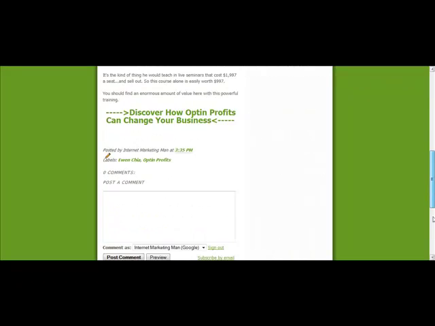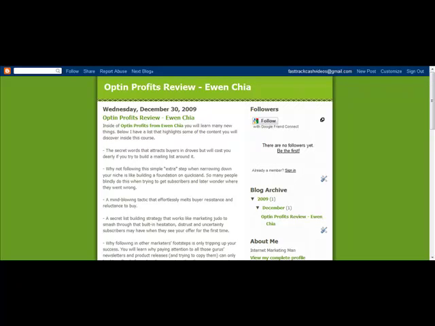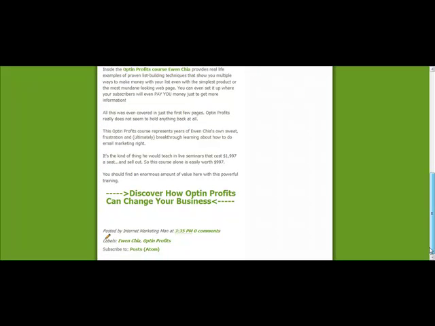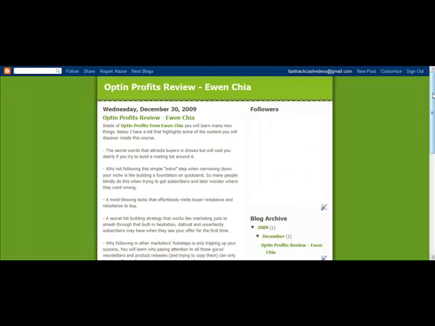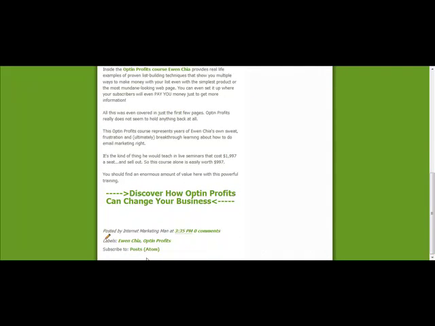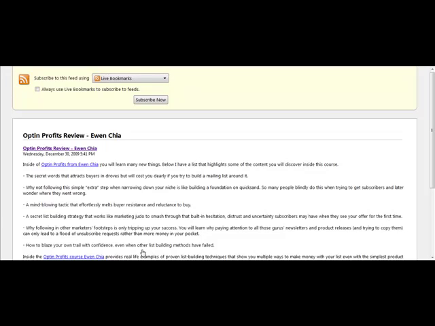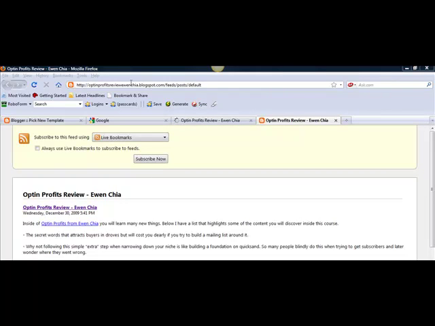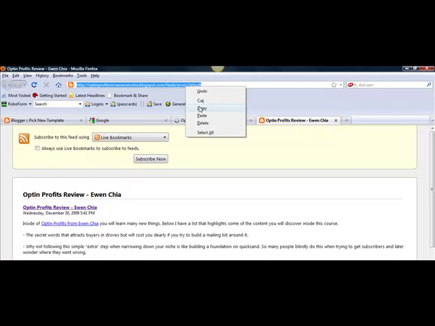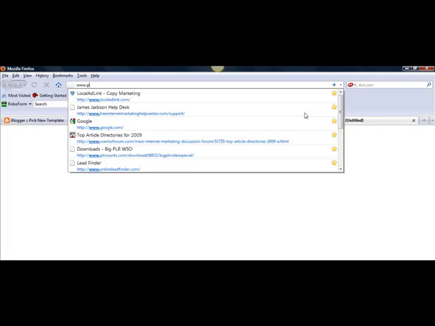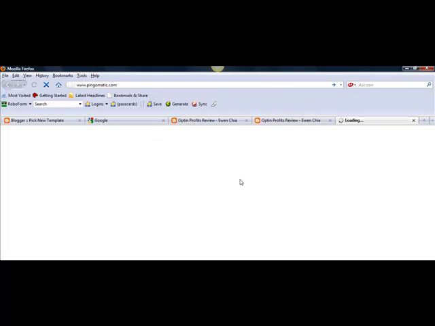Now there's one other thing you'll want to do to really make sure this new page gets out there. You're going to want to come down to the main homepage of your blog. And that'll take just a moment. And you're going to see here at the very bottom of any blogger blog, it's going to say down here, Post Atom. You just want to choose Post Atom. You want to come up to your address bar, which I'll show you here. Simply copy that. And then you want to go right on over to a site called pingomatic.com. And I'll drag this back down so you can see what it will look like.